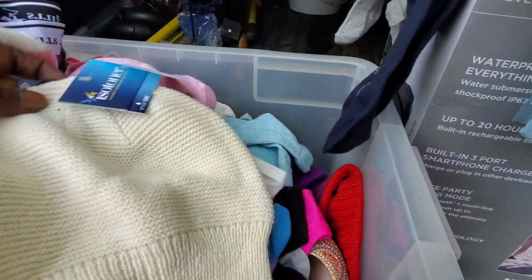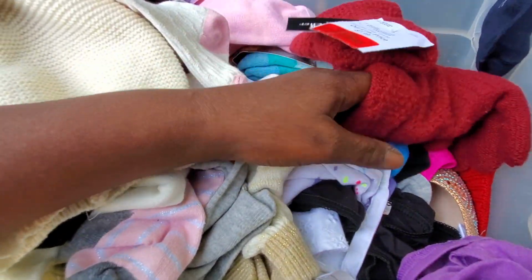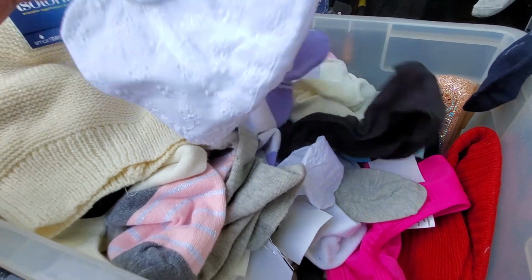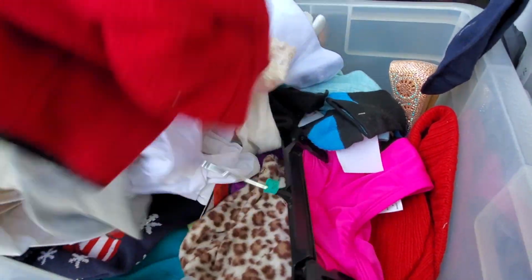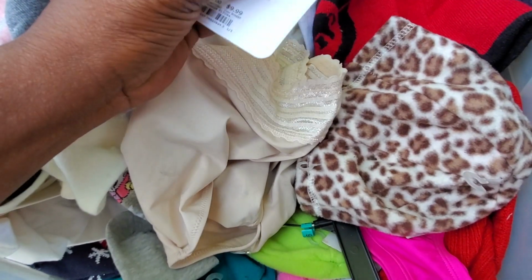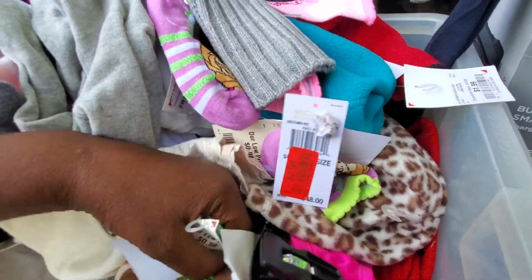And then guess what? Of course we have hats. And you know what I said I'm going to do with the hats. Saving for the homeless. We have gloves. These gloves are thick. Now these might be made for the winter time because it's cold in the winter. Those are very, very thick. And we have more gloves. We have kids' underwear. Oh, I didn't find that other shoe. So we just have all kinds of little girl stuff. Socks, underwear. This whole tote full of socks and underwear, and hats, which is pretty cool. And more hats. Oh, we even have a piece of jewelry. So, necklace, earrings is missing. And yeah, so all kinds of kids' hats, socks, gloves, underwear.